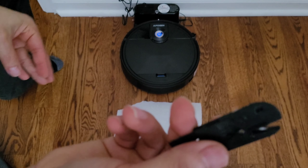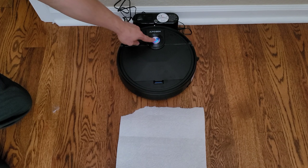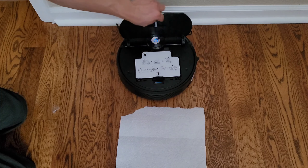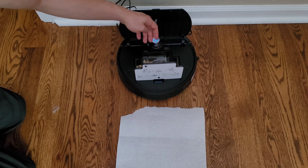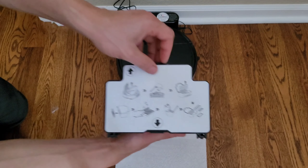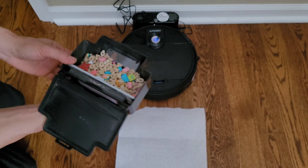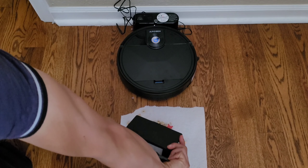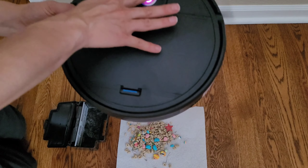I guess you can use the cleaning tool to wipe down your robot. If you're looking for a budget-friendly robot vacuum — maybe your first one and you don't want to spend a lot — the A-Person A200 is not a bad option. Keep in mind it's designed for smooth surfaces and with that random pattern it's designed for smaller homes, maybe a single bedroom or even a dormitory. I was impressed with the dustbin size at 600ml — larger than most robot vacuums even bigger than this one — and it's easy to empty out. I like the little flap that helps prevent dirt and debris from scattering. You can't wash the filter, you have to suck it out, but the dustbin itself is washable, so make sure you remove the filter first.